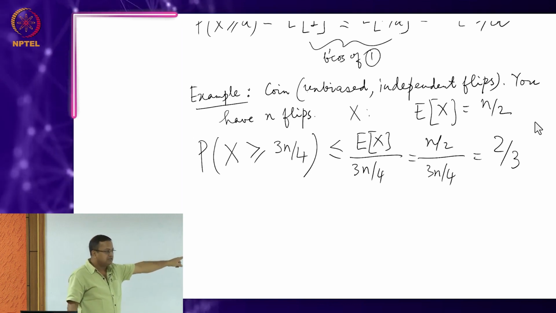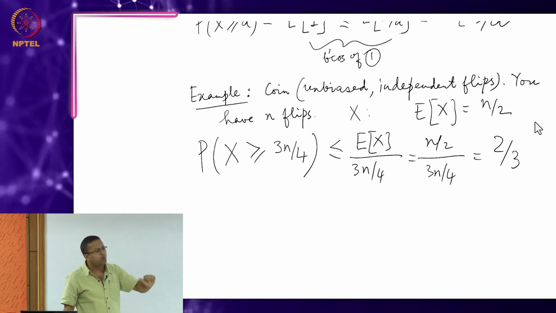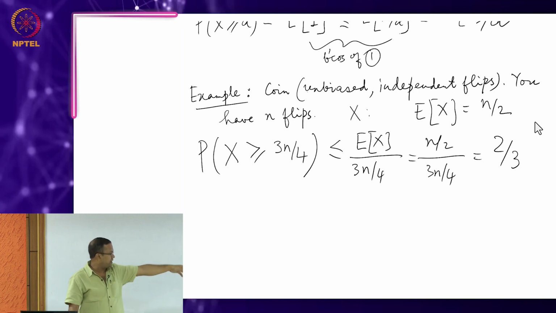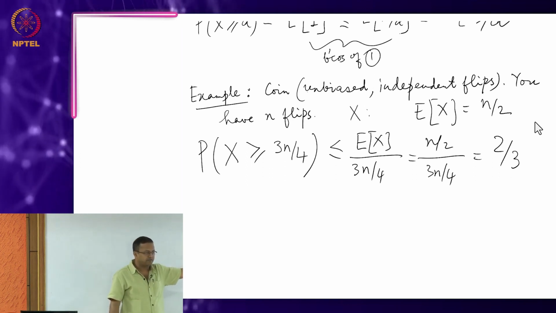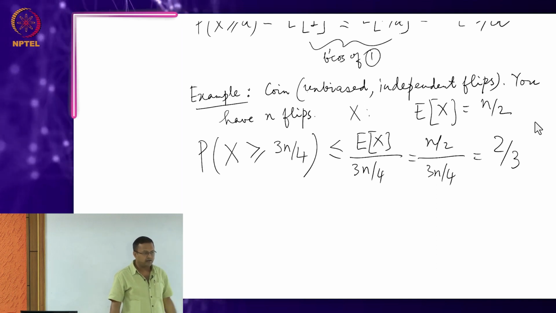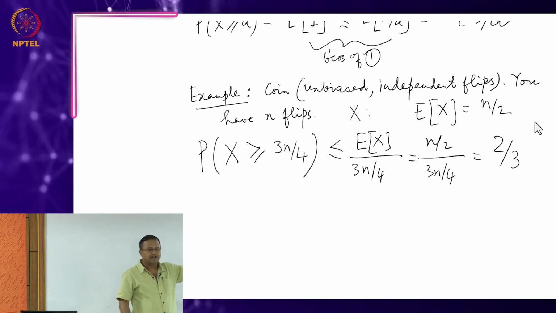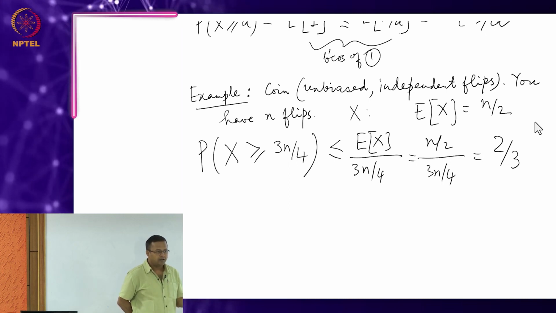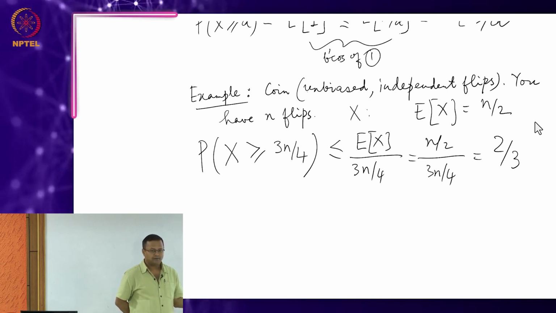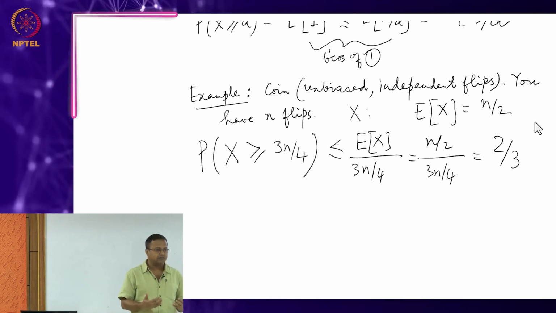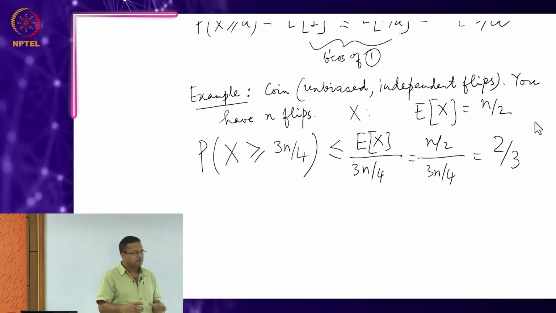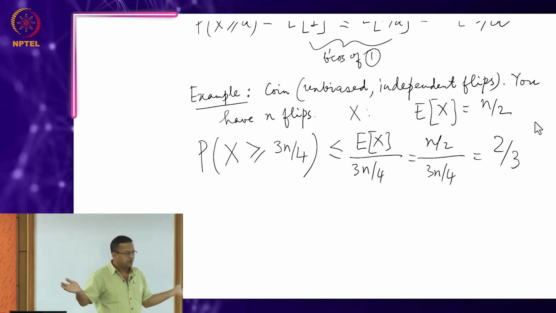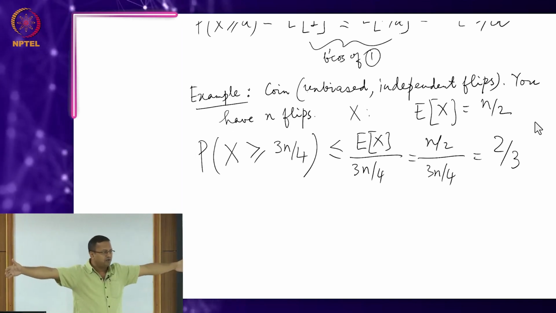But what I see is if I vary this 3 by 4 and take this fraction very close to 1, you would get there also a constant. So vary this from 3 by 4 to say 5 by 6, 7 by 8, 9 by 10, you keep getting close to 1. What will happen? Just change that probability, it will get a little bigger. And finally you might get 1, and then this is telling you nothing. If you say that the probability of a random variable taking a value is equal to 1, you are saying almost nothing. That is not a mathematically significant statement, because you know that this random variable takes a whole range of values between 1 to n.